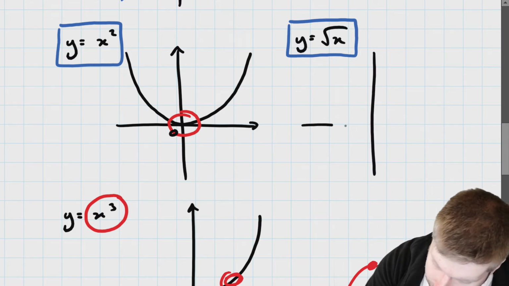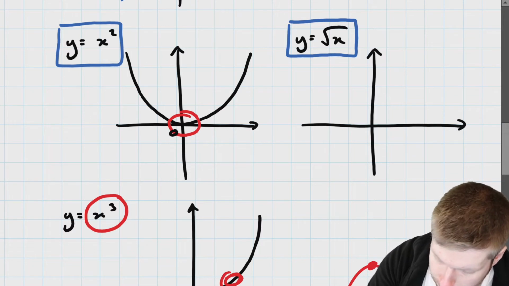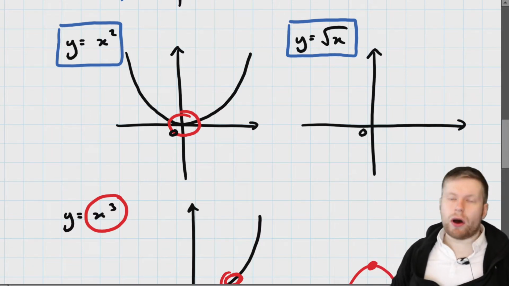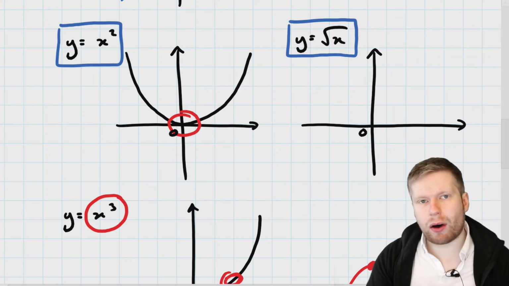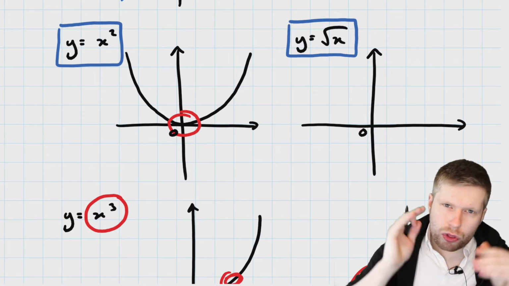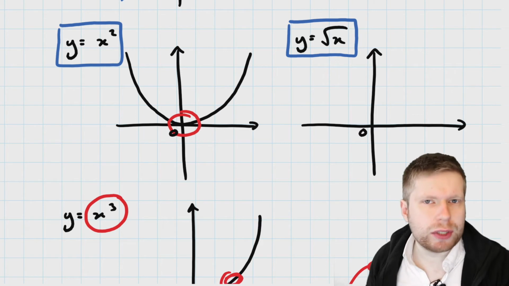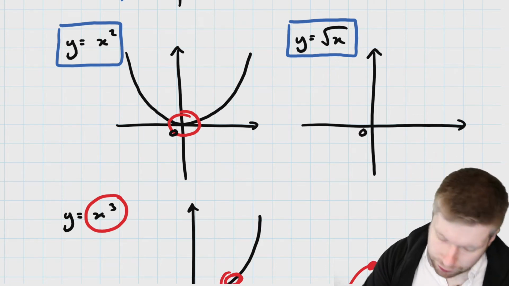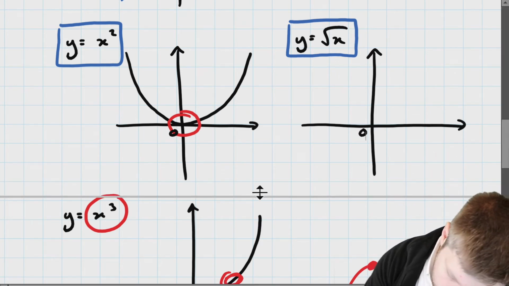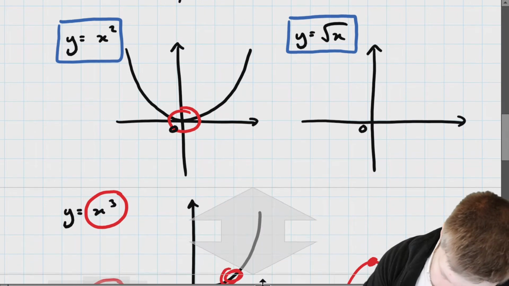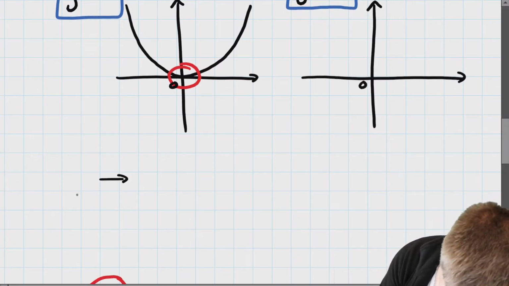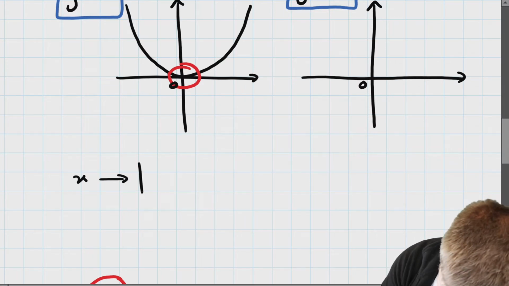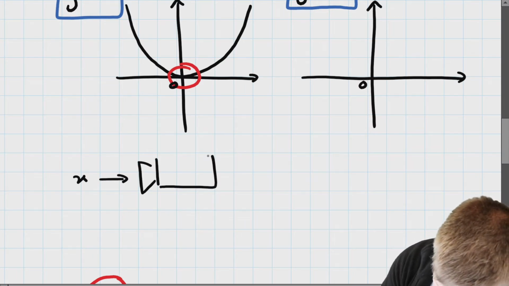So if I draw myself out another set of axes, the way which I find the inverse of a function, the inverse of a graph, is by reflecting it in the line y equals x. The reason why I reflect it in the line y equals x is because, if I make a little bit of space down here, we've established with functions, which we looked at in the last video, that a function is effectively a way of getting from an input value, so let's say x, to an output value, let's say y.